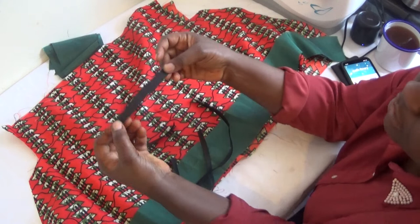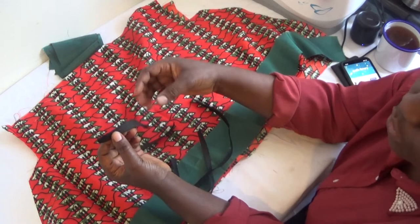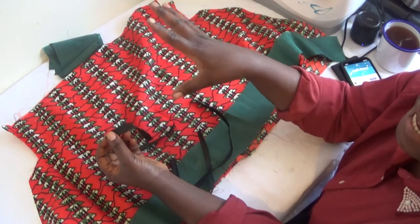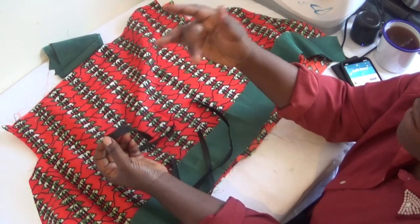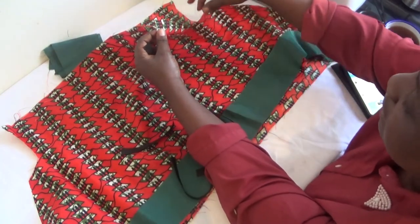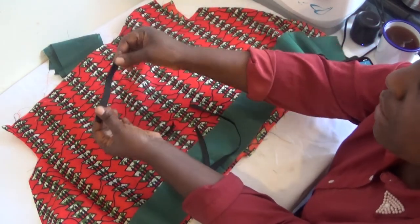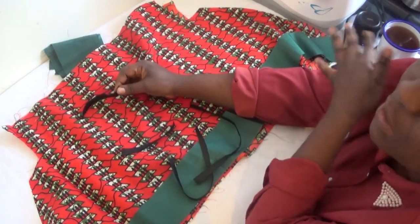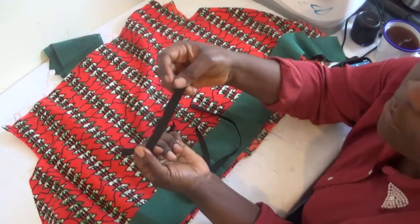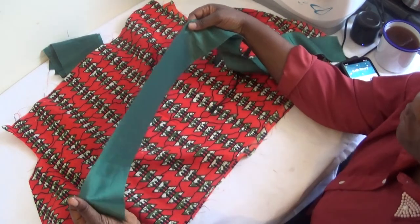Then this other elastic you saw here is the half of my armhole. My full armhole was 9 inches. Then half of it was what I have here. You know, it's off shoulder. Half of it is 4.5 here. Then on the top of my off shoulder, that is on top of the one that will fall on top of my shoulder, is 4.5. So what I have here is 4.5.